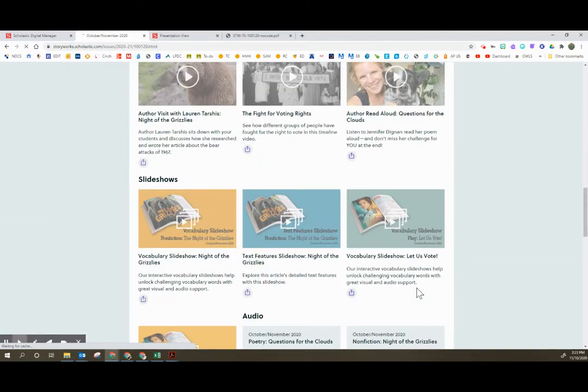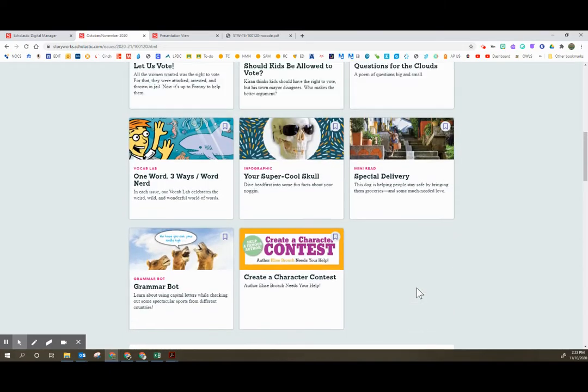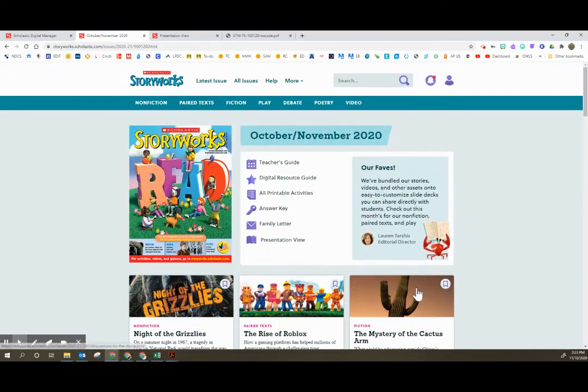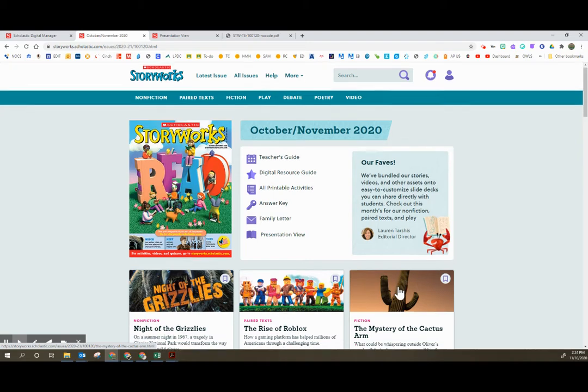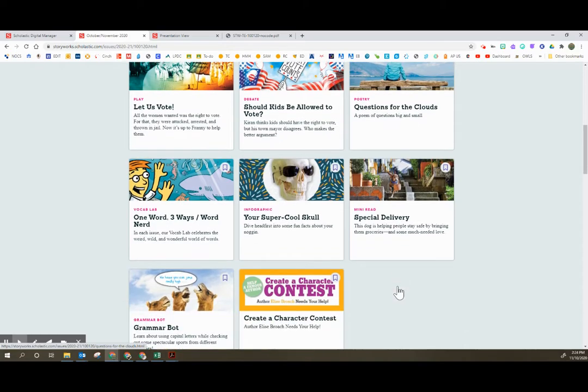Now, when you go to share things out in Storyworks, you can share directly to Google Classroom, and students will do the same thing they do with Scholastic News. They'll click on the link, they'll click login, they'll select that they're a student, and for grades 4 and 5 students, the really important thing is they click Clever and that instant login happens.